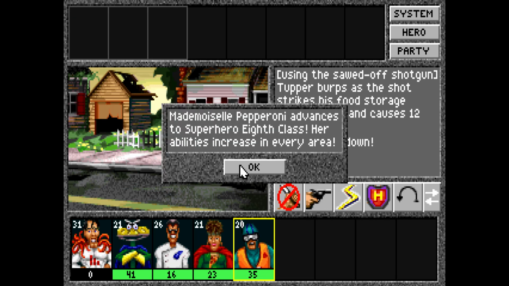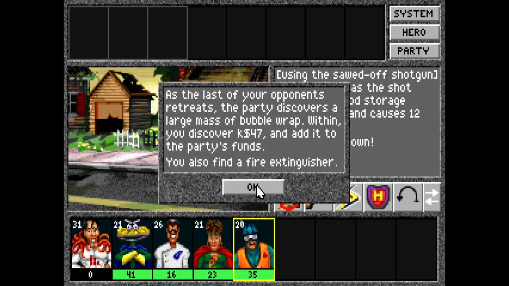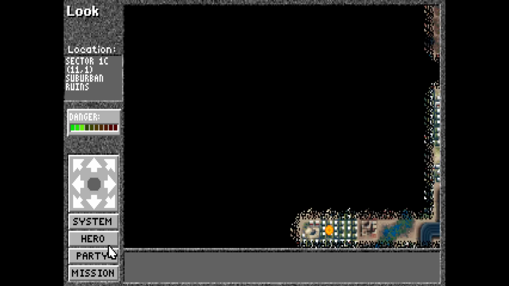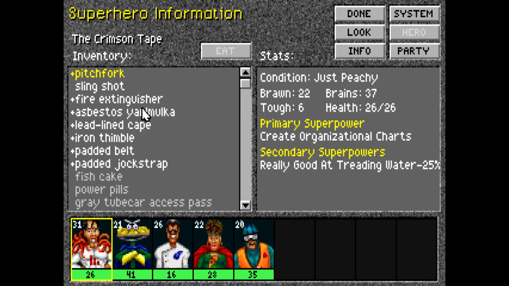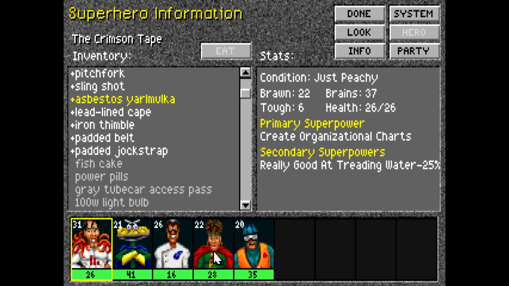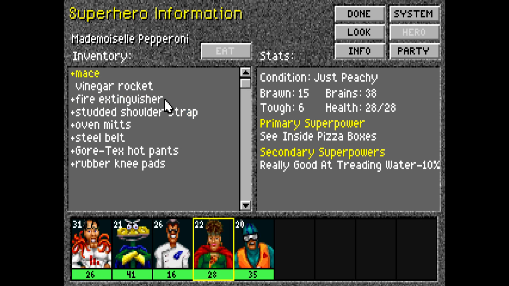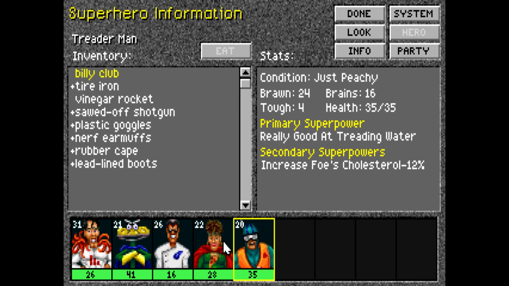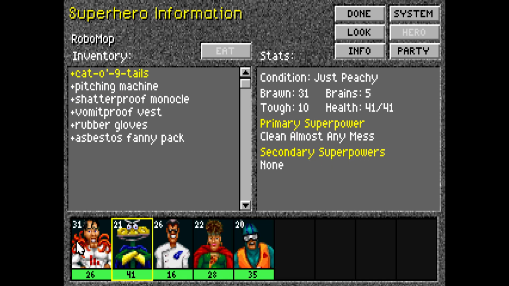Mademoiselle Pepperoni advances to Superhero 8th class. Her abilities in... Well, we got $47 and a fire extinguisher. And the fire extinguisher is a better ranged weapon than the slingshot that I had. I think I should probably give that to somebody who needs a ranged weapon a little bit better. Yeah, that's much better than the vinegar rocket. We'll pass all of our excess gear down to Treader Man.